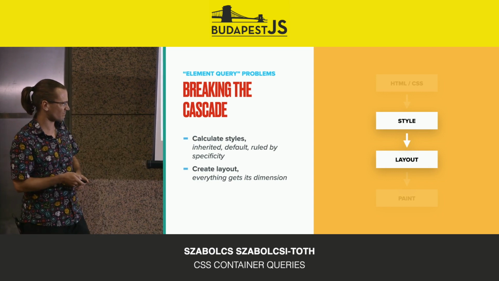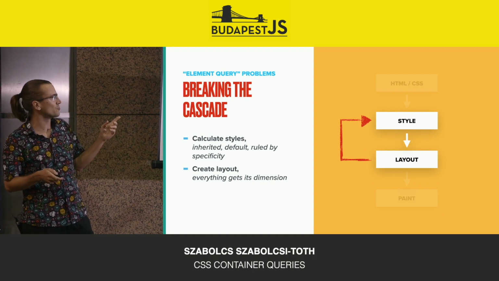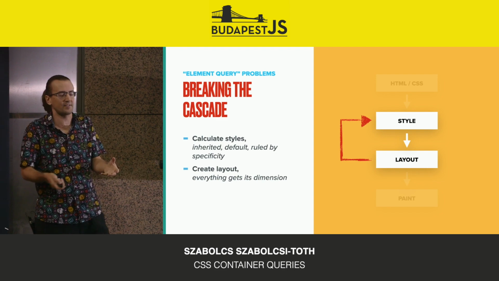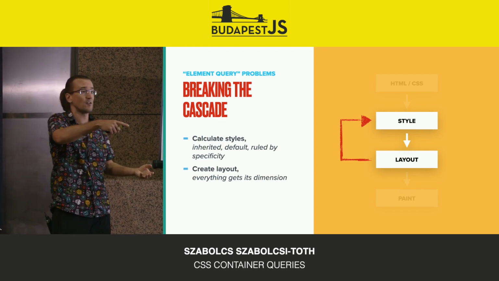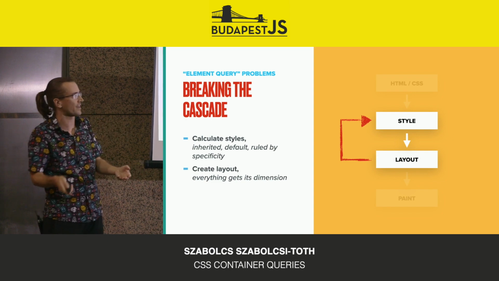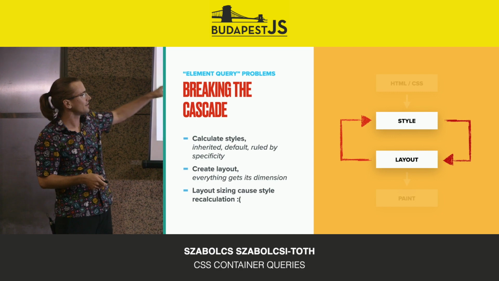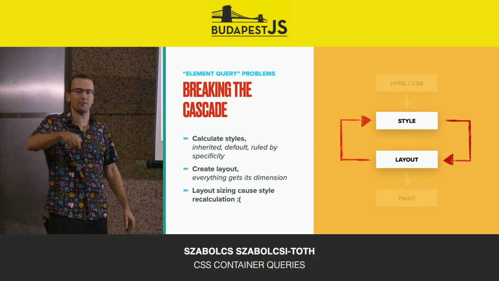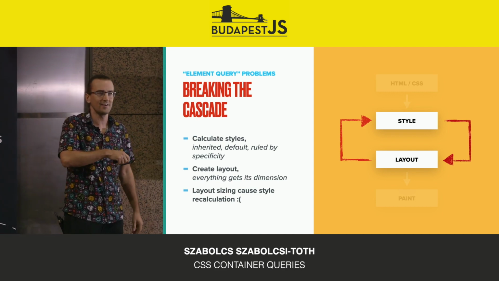And the layout painting starts to reapply style. Okay, but I painted this style and it turns out it's bigger, so what should I do? Then I have to go back and see, okay, then the style should be another thing. And over and over and over. So this is basically breaking the cascade, because these steps have to happen one after another, when one is completed, so you cannot go back on this chain.